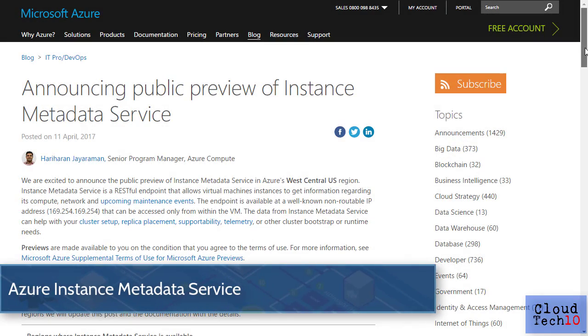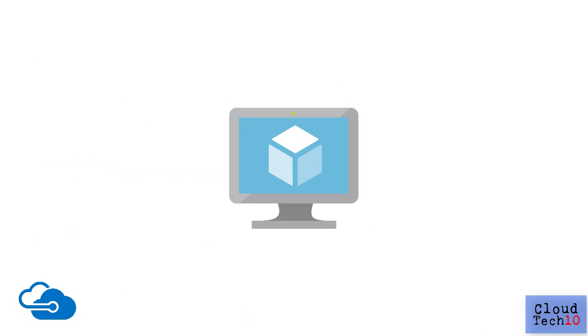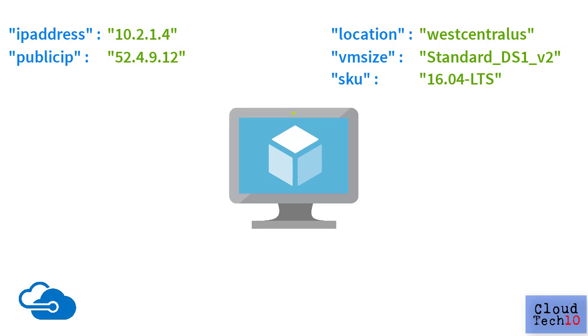The Azure Instance Metadata service has been made available in preview. Initially, this service is available only to virtual machines deployed in the West Central US Azure region, but will be rolled out to other locations shortly. This service allows a virtual machine running in Azure to query information about its configuration and environment. This can be useful when running automated tasks and scripts that perform routine patching and maintenance, or for updating configuration management systems and scenarios where a script or process needs to know more about the environment it's running in.